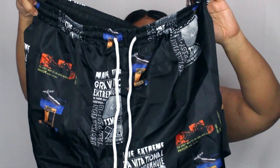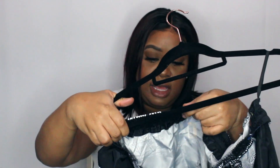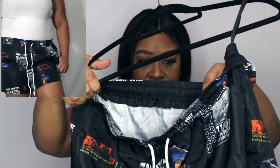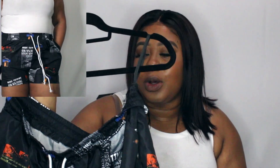The next section of this haul is going to focus on loungewear. I did a lot of loungewear shorts to wear around the house because lately it feels like I just don't have enough shorts, and it's been too hot for sweatpants. So I picked up a couple of pairs. This first pair of shorts are super cool — they kind of look like Star Wars shorts. They say things like 'Destination,' 'A Brief History of Time,' Stephen Hawking — it has the book all over it. It's a super cool pair of shorts. I like the way they fit; they kind of have a swim trunk feel but without the annoying lining, and they have pockets. My brother actually saw them and wanted to take them from me. Super happy with this purchase, and I got these in a 2XL.